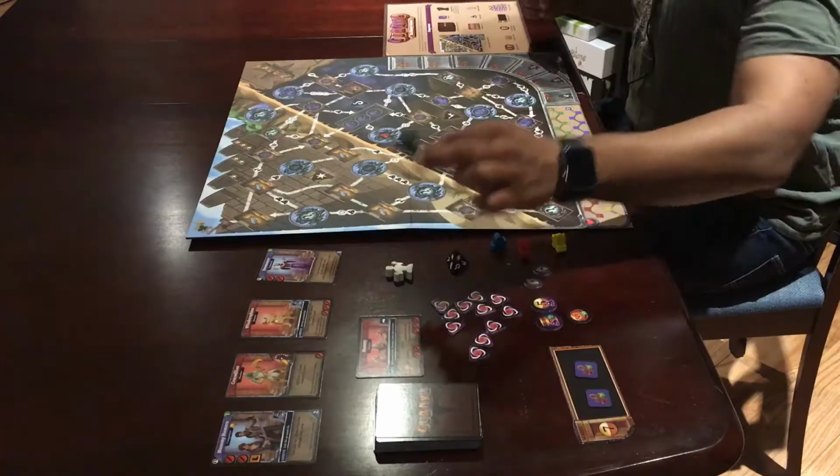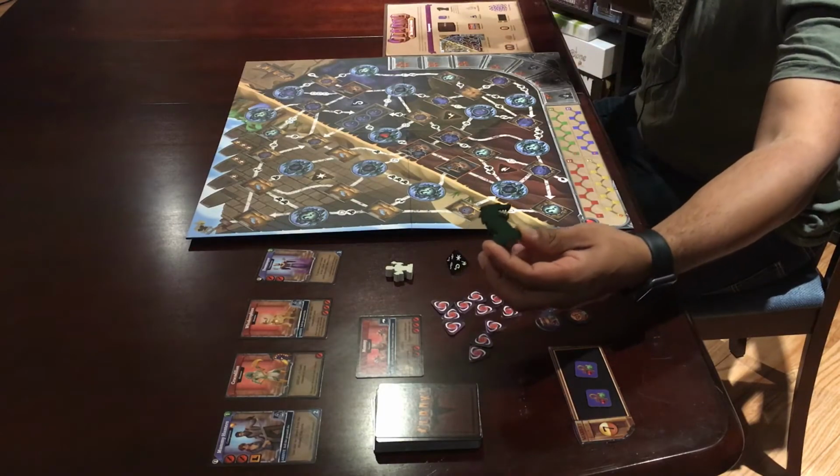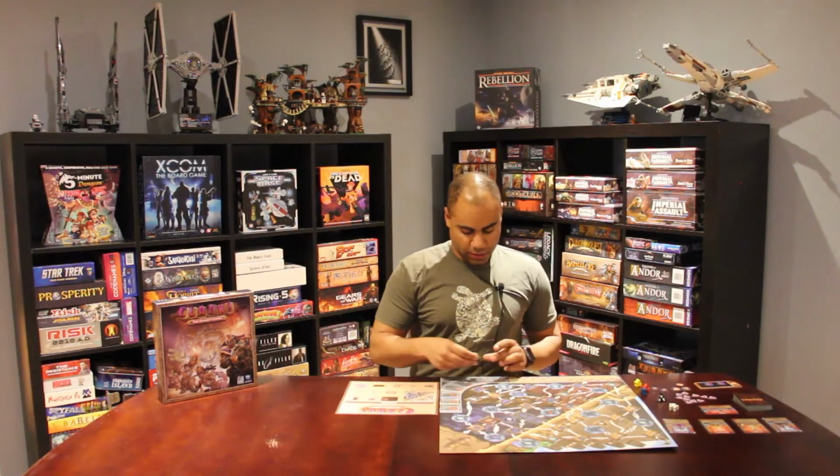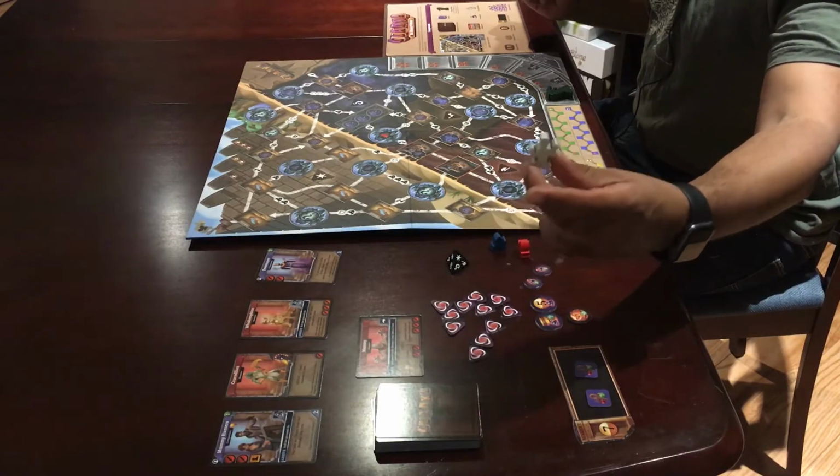Now let's talk about the differences in this version of Clank. We'll take a look at the new meeples. Now you do get a new dragon meeple, and that's really just for flavor. You can place this one on the board or use the original one. It doesn't really matter. The new thing that you do get is the mummy.